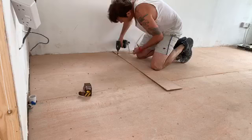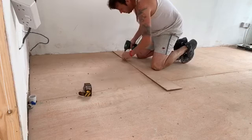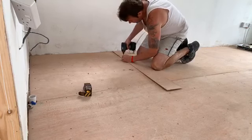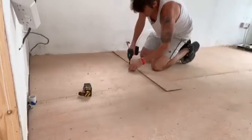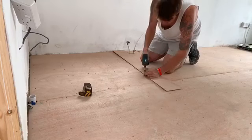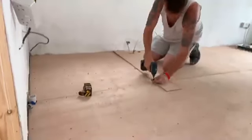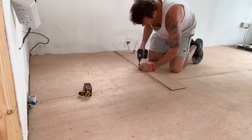I now drill these screws into the hardboard, the plywood, and I'm bleeding, but no pain, no gain. Gentlemen, you can see how this is coming on.